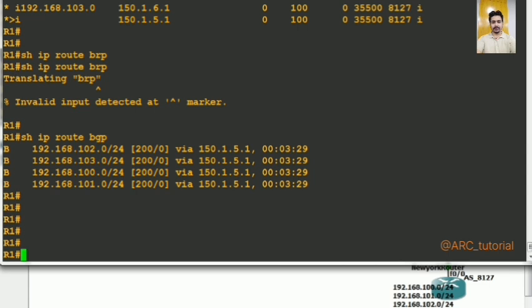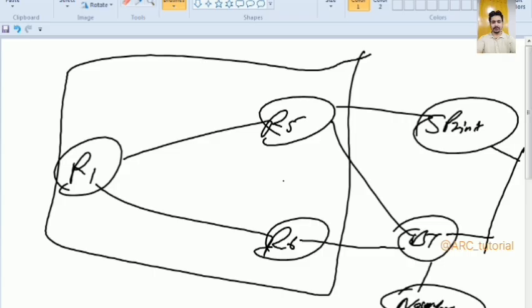Right? This is the problem. This is a problem actually. You know how? Because if you are having two different connections, like you can reach internet via R5, you can reach internet via R6 as well. But your entire traffic, your whole traffic is going via R5 only. There is no load balancing actually. Are you getting my point or not?